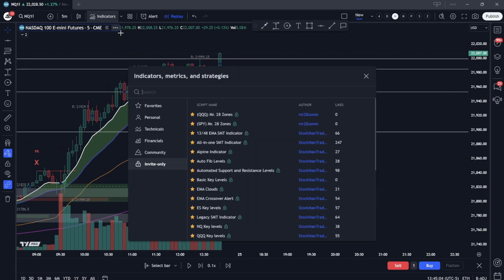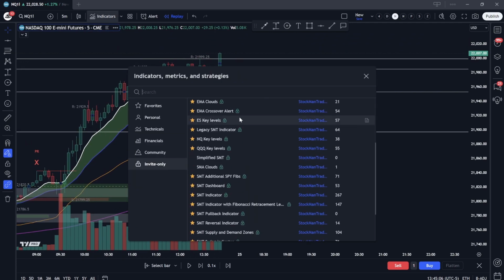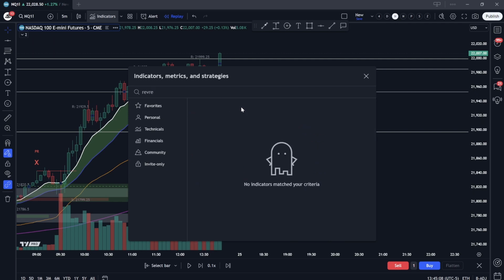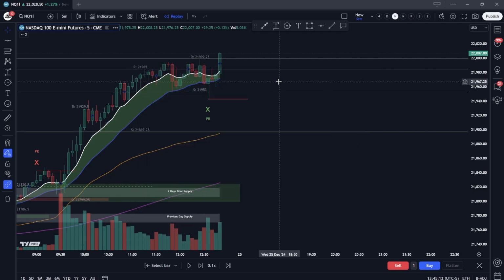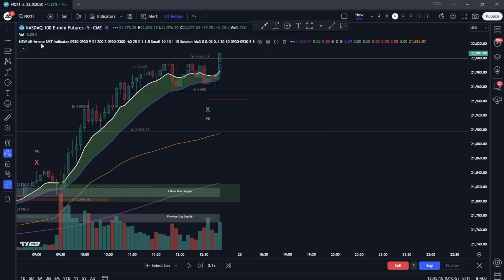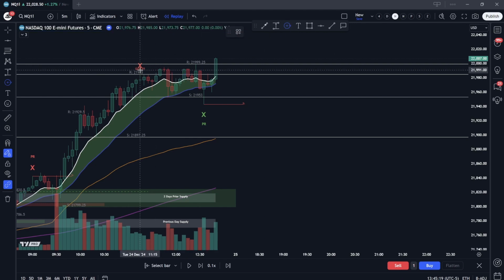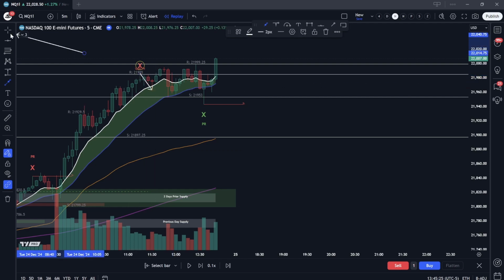If you want to add additional reversal confluence, if you want to take a look at the reversal indicator, which is right here, I can add that on and I can get some additional PR signals. It's very easy to use. You can see here, when I add that, I get an additional downside QQQ PR, which actually was a very successful PR. You can see we immediately pulled back into the clouds.